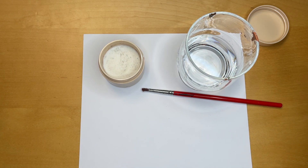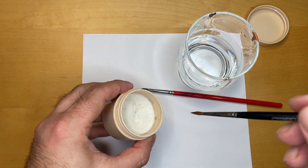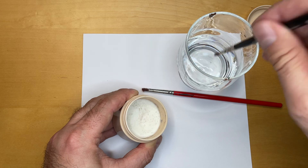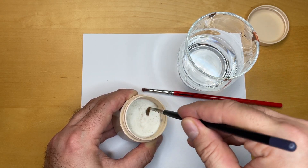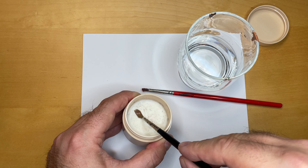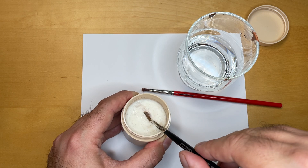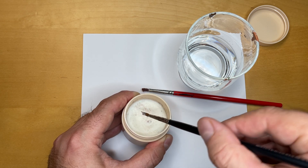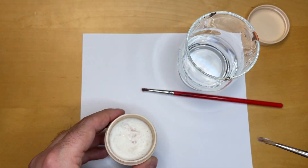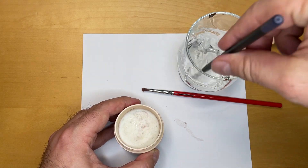First, I want to show the process on a normal brush. What you do is just dampen the brush with some water, then get the soap into the bristles. With a little bit of moisture on the soap, swirl it around a little bit. You can roll the tip of the brush in the soap, and as you can see, there is some dirt coming out — it sticks to the soap. Take that and just put it on a piece of paper.